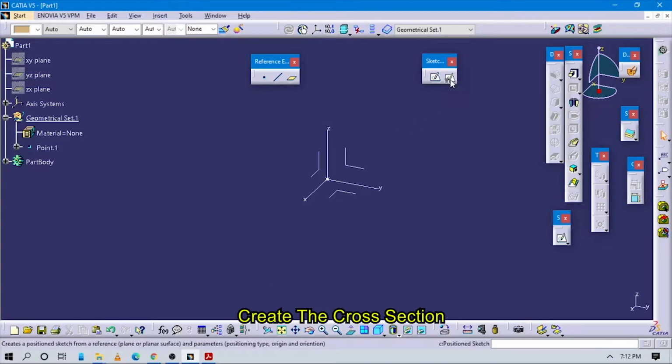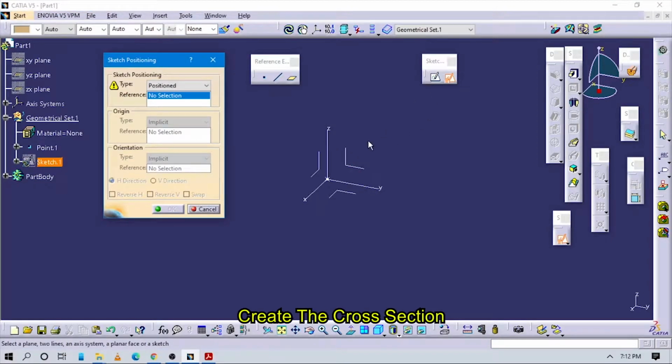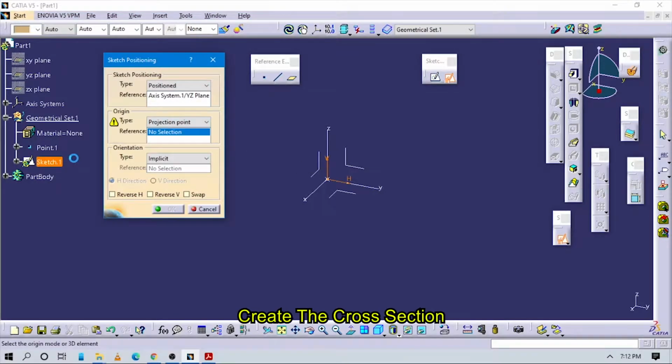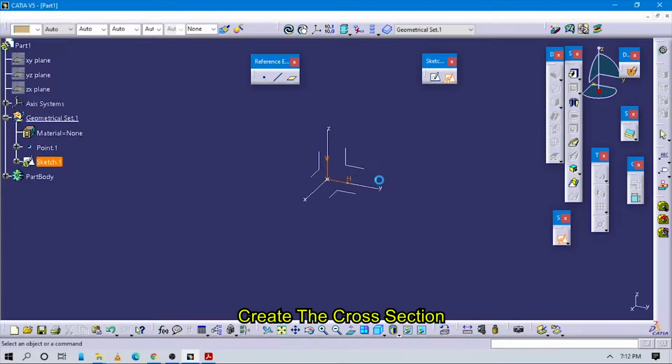We are designing this part in the ZY plane, so click on the Sketch Position command and select the ZY plane, and select origin as the projected point, orientation as parallel to line. Press OK.